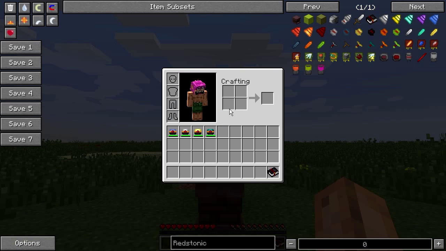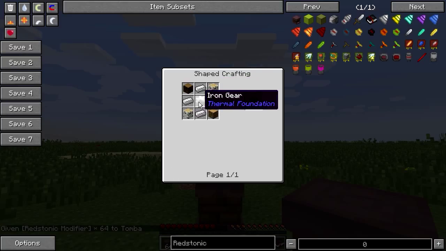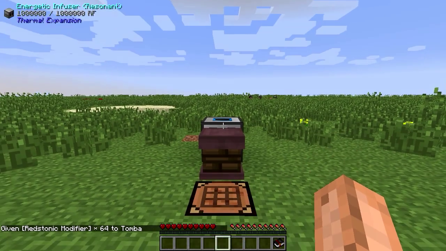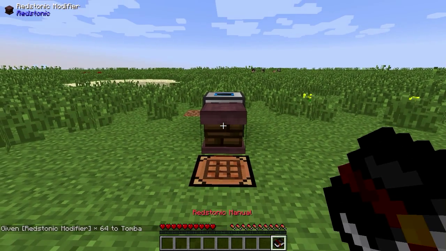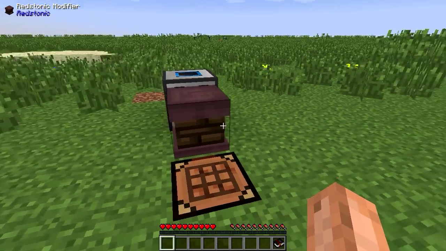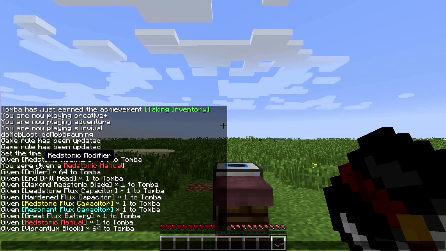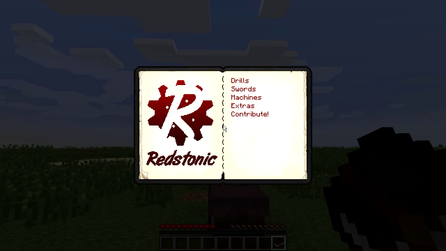Let's get started. So, you need a Redstonic modifier to get started, which costs just a bunch of iron. Whenever you place this down in the world for the first time, you'll get a Redstonic manual. Of course, I've already placed down this one in the world, so I've already got one. You can see in the chat that it says, you were given a Redstonic manual. This will teach you a whole bunch of things, so we will get into some of this.